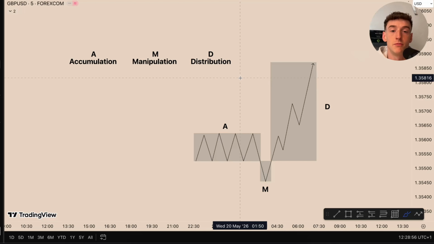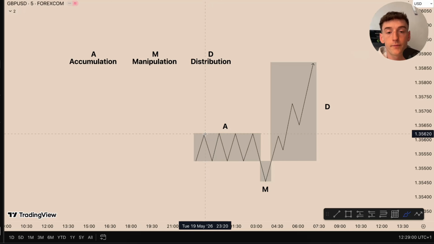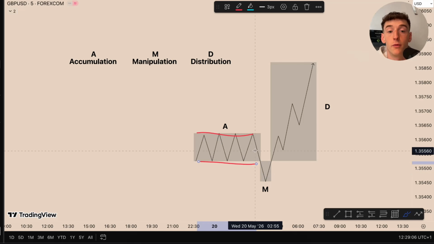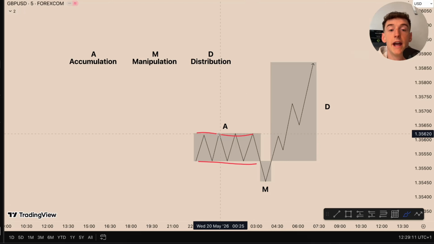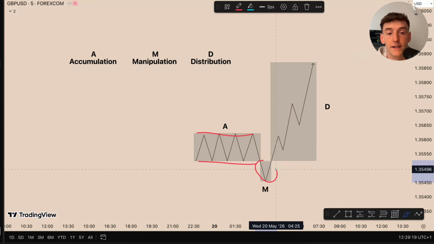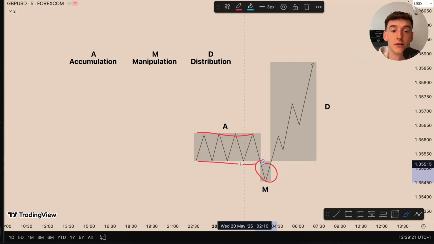The way accumulation, manipulation, and distribution works is that we will have a point on the chart where price will move sideways. It will move within a box because it can't decide whether it wants to move bullish or bearish, so it can't move up or down. It moves sideways, which is what you can see in this box here. And when price tends to move sideways, we've noticed from our research and our backtested data that we will sweep one side of liquidity. In this sense, I've drawn a manipulation to the downside. We've taken all of the liquidity that was resting here.